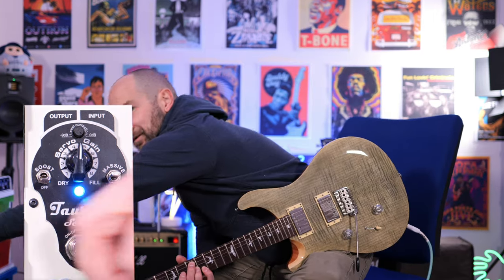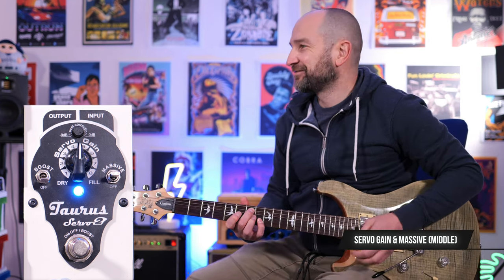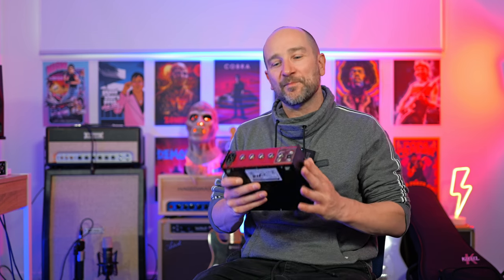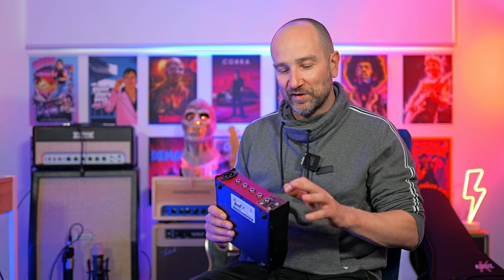I was first introduced to Torus Amplification via the Servo pedal, which was one of the best boost pedals of the year — I'll link that video in the cards. The one small thing I'm not a huge fan of: if you've left Bluetooth on and power the amplifier back on, you hear a chime and a ready signal letting you know Bluetooth is active. You can't turn that down — even with the volume all the way down you still hear it. I'd much rather just have a Bluetooth LED indicator.